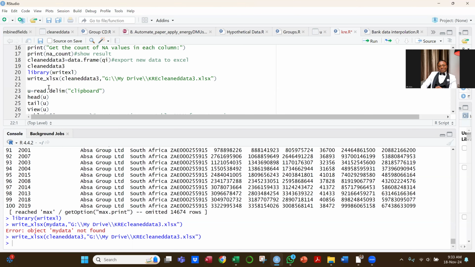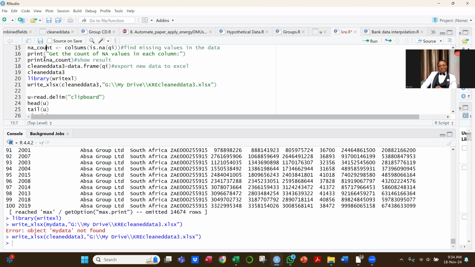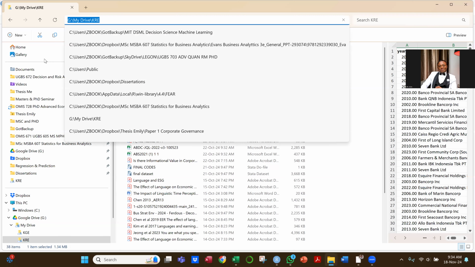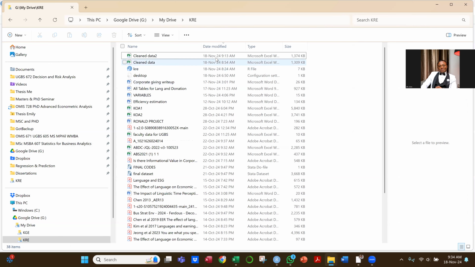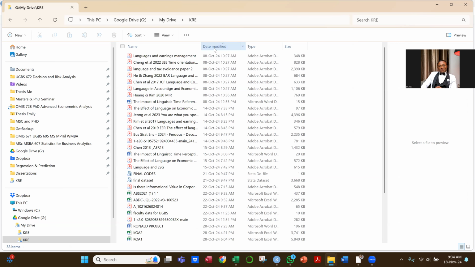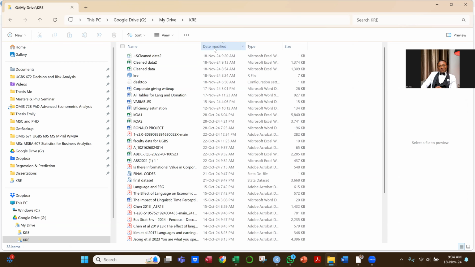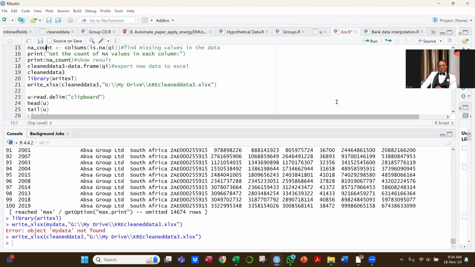Okay. And it is now called, remember that our original data was actually known as Q, and then we made it QI. Okay. So this clean data now is here. It's supposed to be here actually. Let me refresh it and see. So it appears it has not shown here.